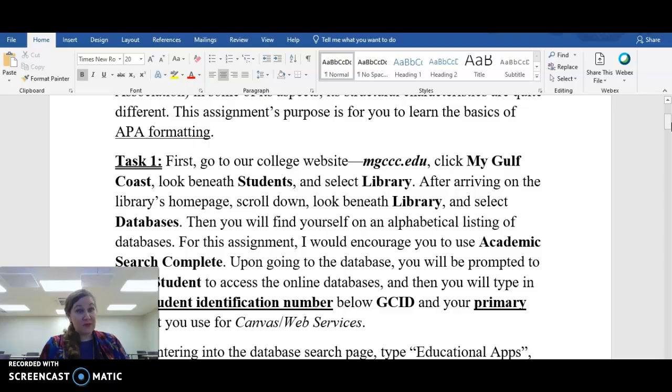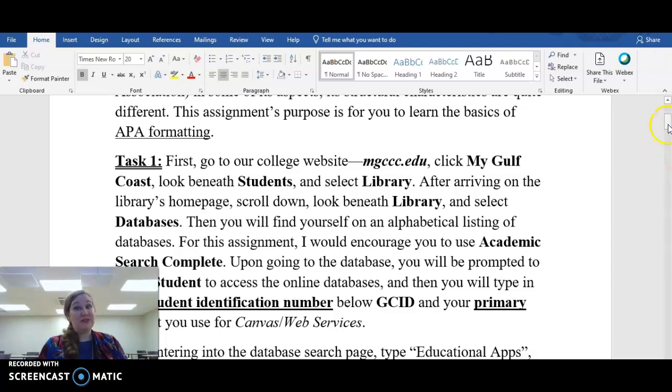Find your article on Academic Search Premier, and don't forget to email it to yourself or print it out. Also, make sure that you get the publication information in APA formatting, because you need to email that or save it or print it out, because you're going to need that for your abstract assignment. And then, of course, you can actually start writing the assignment.